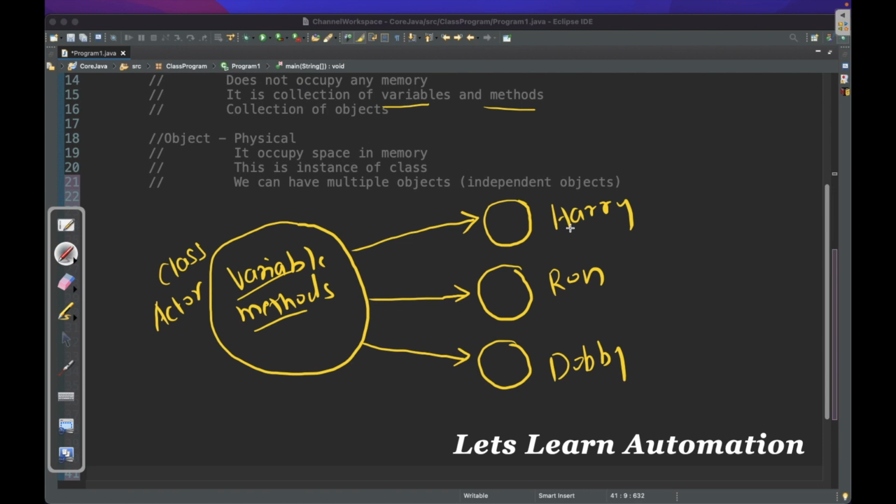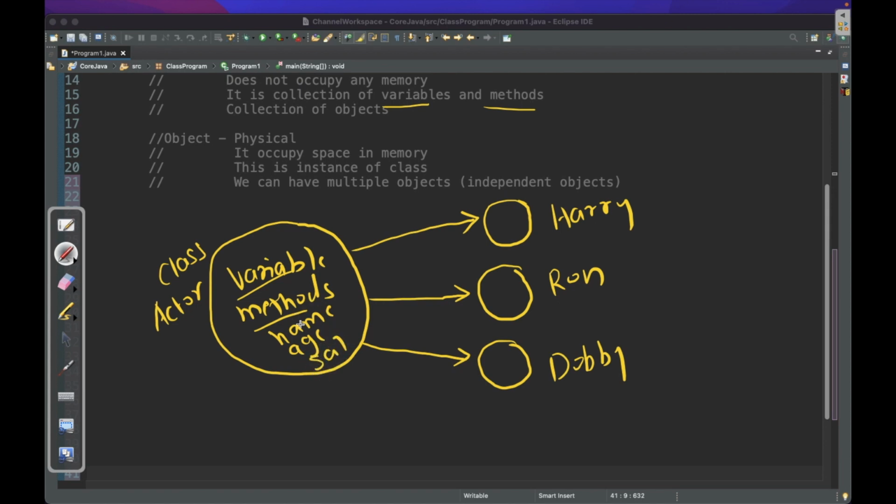So Harry has his own variables and methods. In the variables we can say Harry has a name, then age, then salary. The name, age, and salary of Harry are different. So Harry is the name, his age is 25, and salary is 50,000.